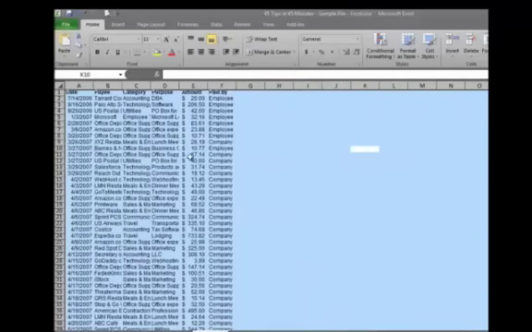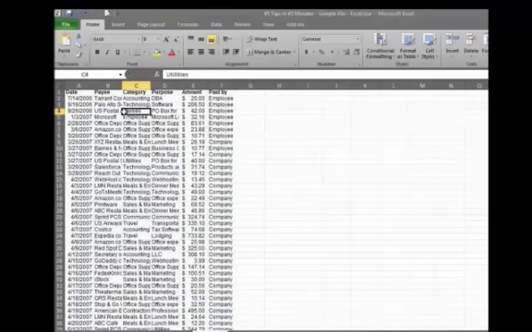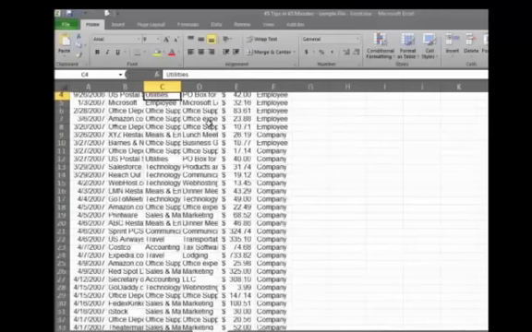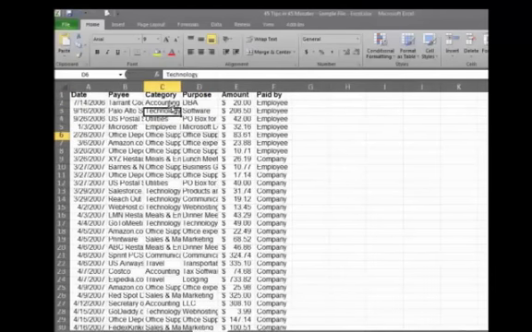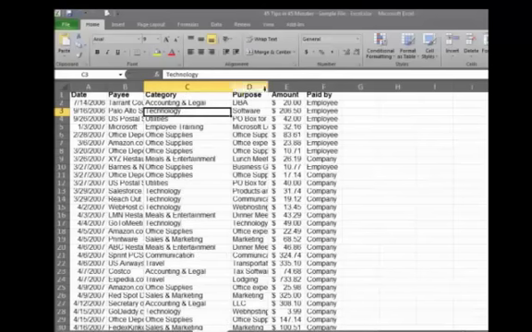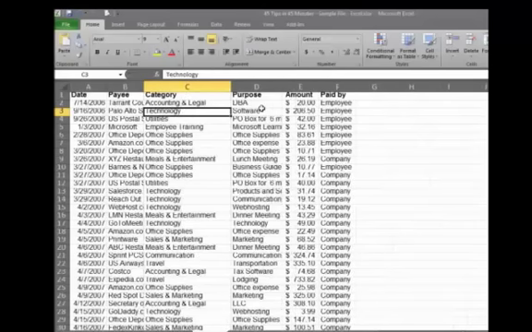Tip 33. I don't know if you guys are cringing at this list because it's so scrunched, with little tiny text, and I can't see it really well. A lot of times I'll see, let me go ahead and make this bigger. Have you ever gone over here and eyeballed it and moved it a little bit, thinking that looks good? Rather than try to eyeball it and manually resize, you could use what's known as best fit.